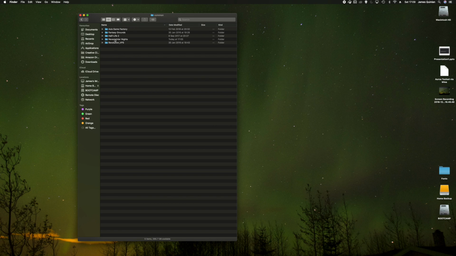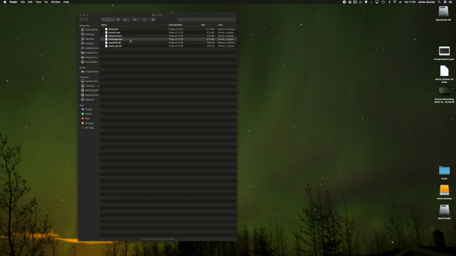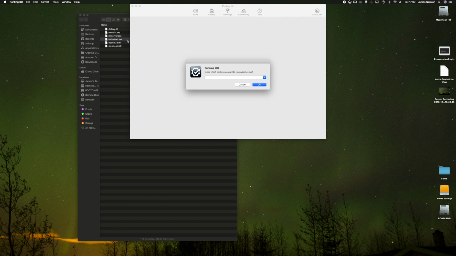In there you'll find the Neverwinter Nights folder. And then within the Neverwinter Nights folder, go to the Bin folder. And in there, you see you've got this Win32 folder. These are actually the Windows game launchers that also install onto your Mac when you install the Steam version. So this NWToolset.exe is actually the launcher for the toolset.